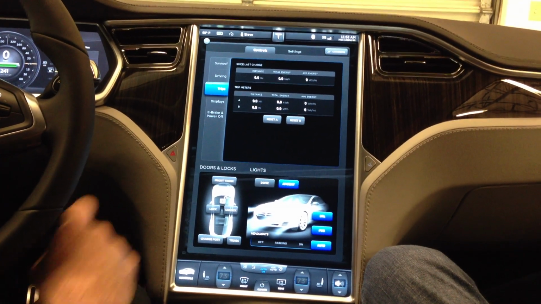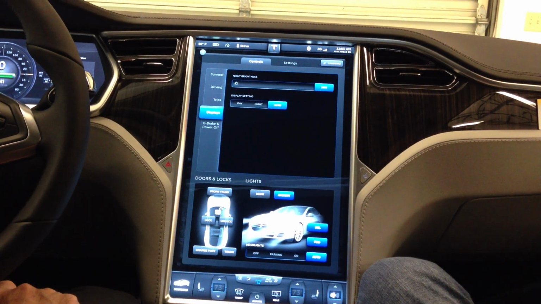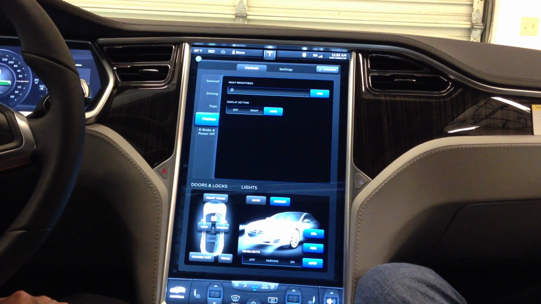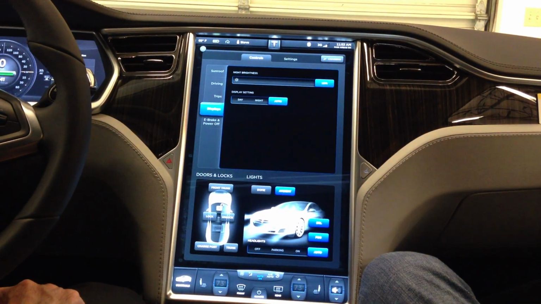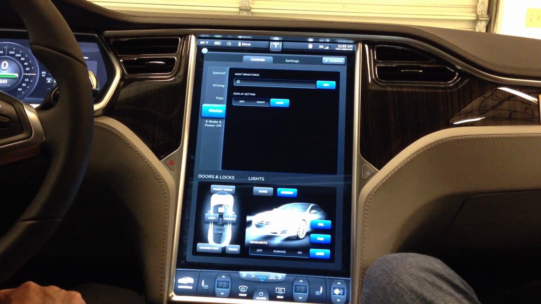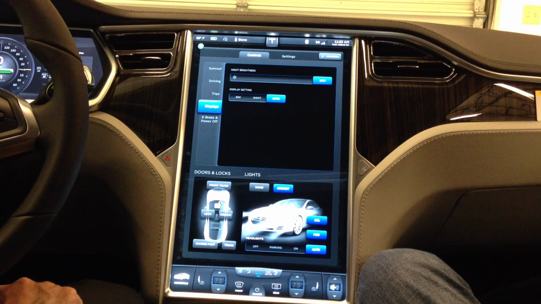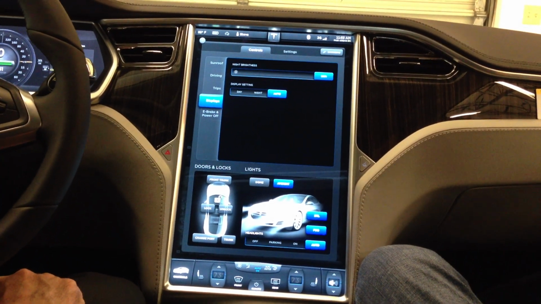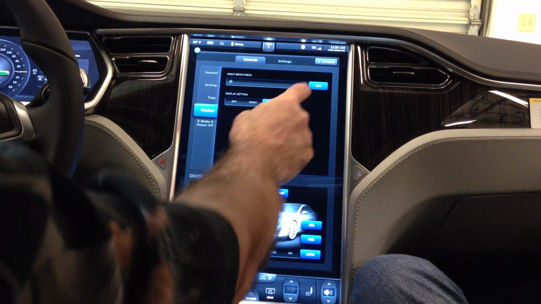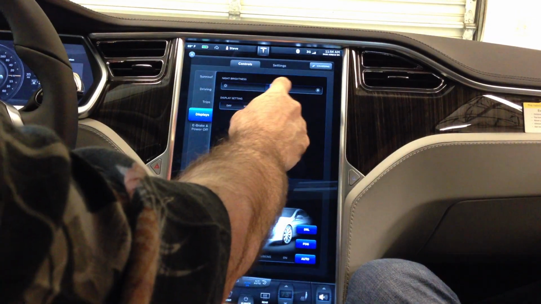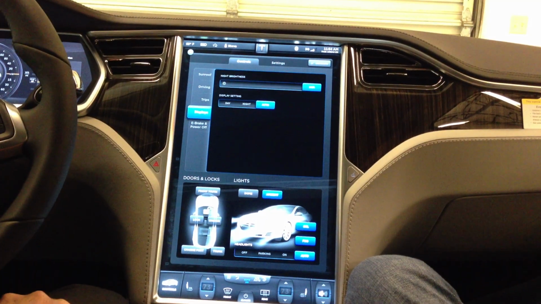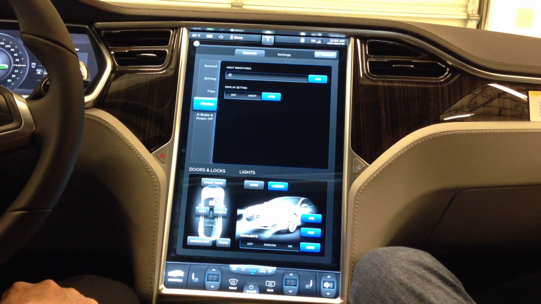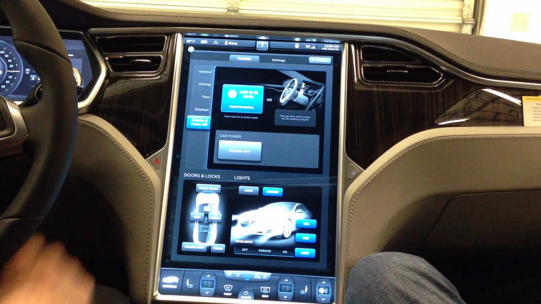We'll go to displays, just below trips. The car's automatically going to adjust between a day and a night mode based on brightness. So right now, since we're inside the garage, it's in night mode. As soon as we take it outside, it'll switch over to day. And if you want to dial that brightness up or down, you can do that just by moving that slider right there. There we are.